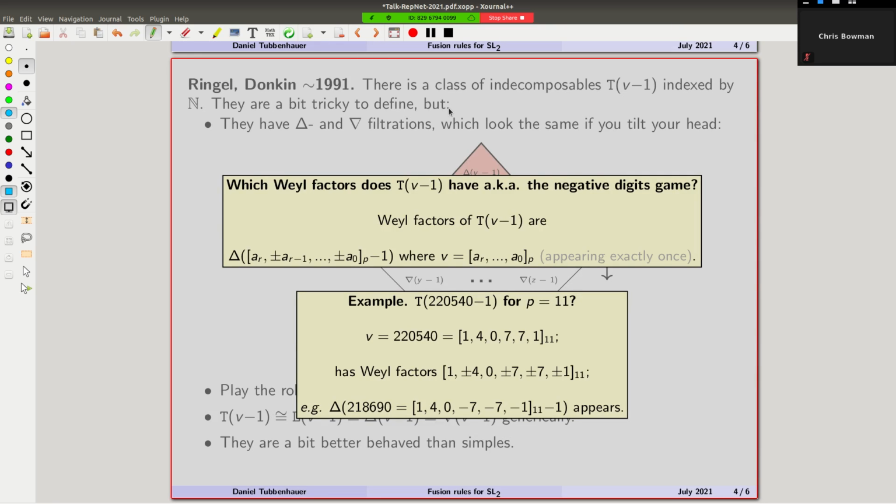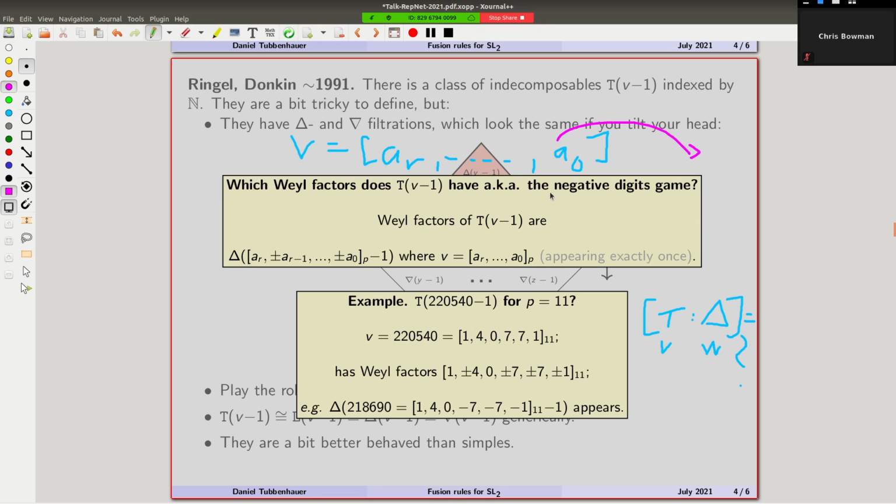A little bit easier to remember, or the same actually, is you can really write down the Weil factors. So you can answer this question: what is T over delta for various inputs, like this one has input V, this one has input W, and it works as follows. You just write down V again, so you always write down V periodically, so A_R up to A_0, and you allow yourself to just invert some of the coefficients.